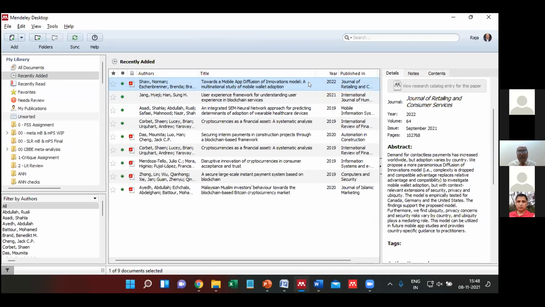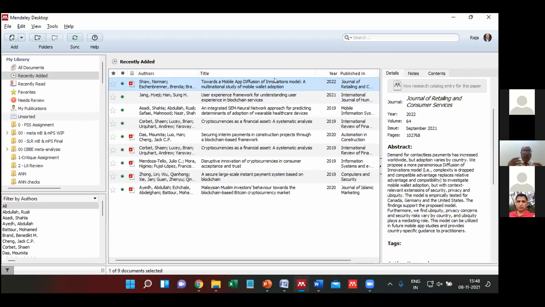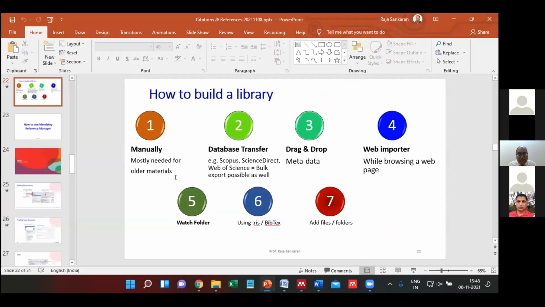As a researcher, a lot of time could be saved. Rather than looking for where to save and what to do, I can configure a particular folder that I normally use, for example, where I save all my research papers, to be watched by Mendeley, and they could be added automatically. Okay, I've covered all of them.